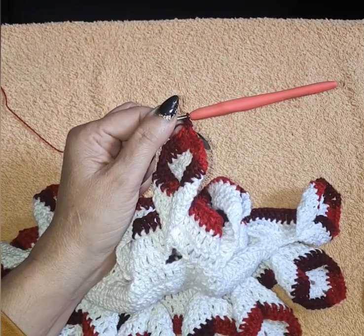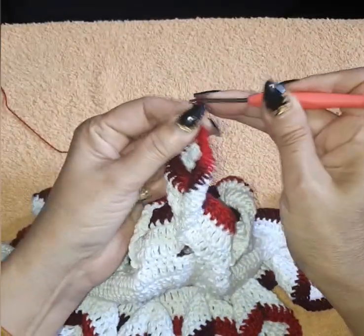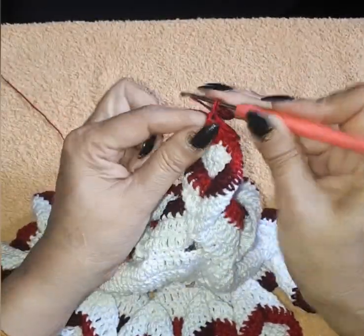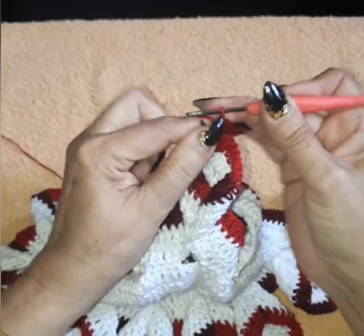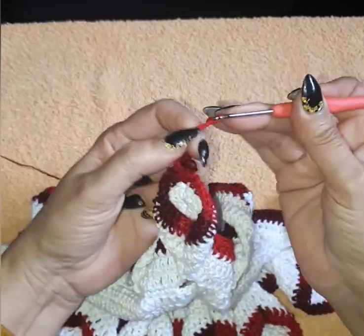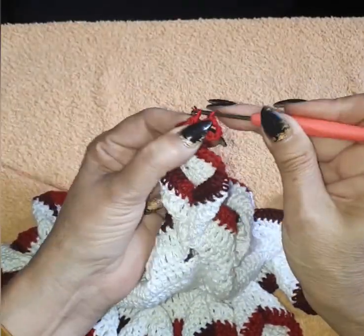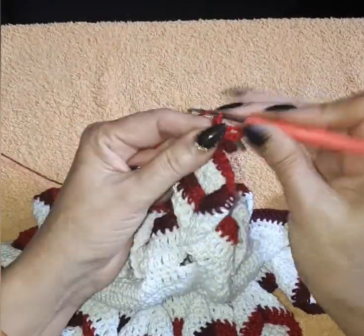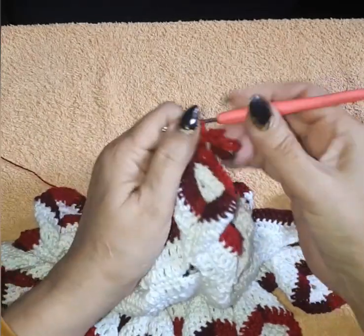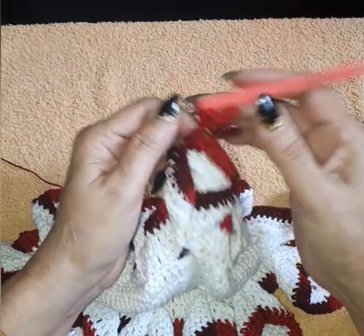Is it the last row? Okay, so one single, sorry. And I'm going to do one, two, three, four, five chains. So yeah, this is the last row. It would have been three singles if I was putting flowers on, but I'm not. Forgot about that part. One, two, three, four, five, six, seven chain. And if you wanted to, you could have just done singles and picot if you don't want these leaves on there. One, two, three, four, five. Come back in. So you'll have two chains of five chain, and the middle one with seven.